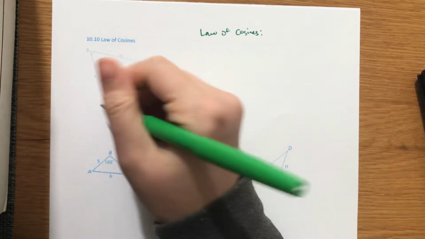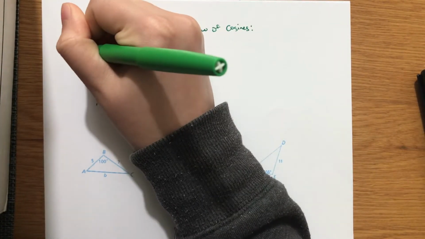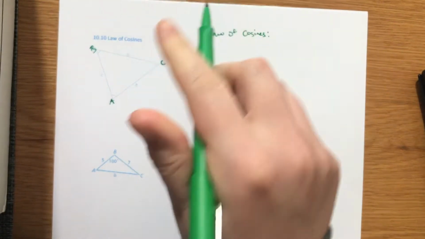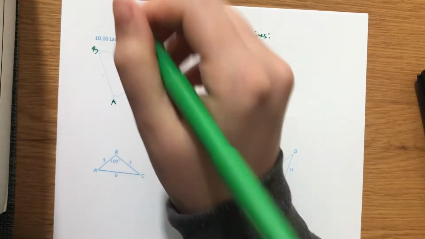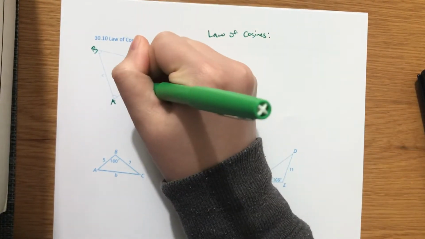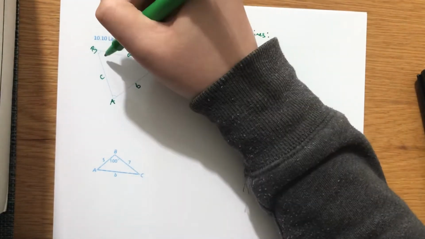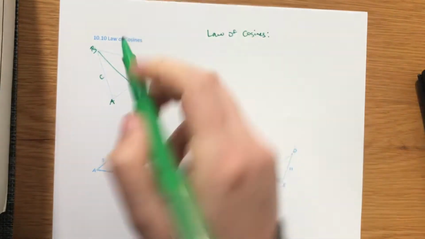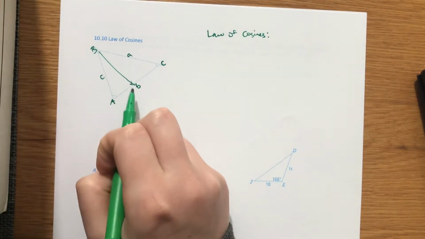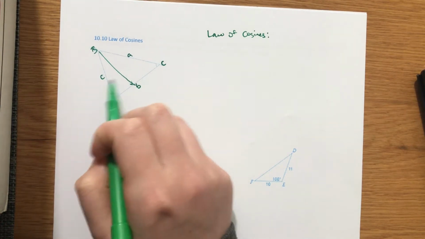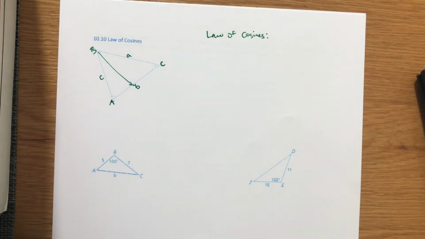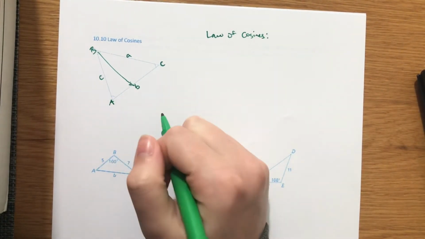So once again, we've got triangle A, B, C. Remember, angles are capital, side lengths are lowercase, A, B, C. They match across from each other. So angle B goes with side B because the angle is across from the side. For the law of cosines, technically there's three formulas, but it's all the same formula. It's just the letters are switched around.